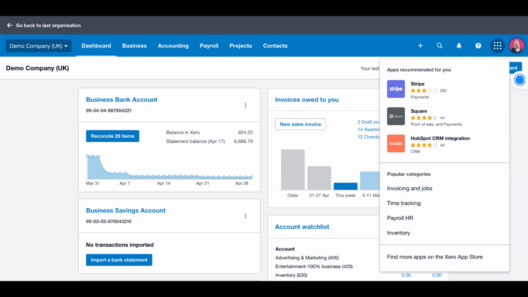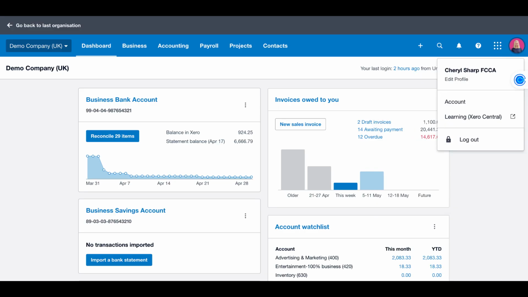You've then got your little account bit where you can edit your profile and you can do all bits and pieces. So as you can see, yes, I have added my photo there because I'm quite sad, so you can do that in the edit profile. My version won't show the same as yours, so I'm not going to take you in there to show you mine because mine's linked as a practice account, so I've got slightly different setup to yourselves. But do click on there and fill in everything you can, and add your photo if you want to.